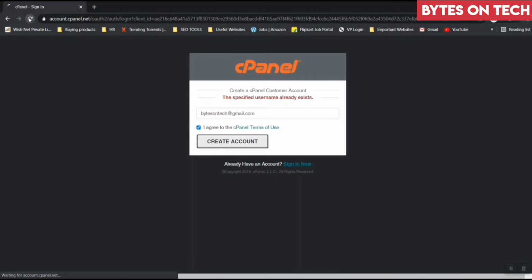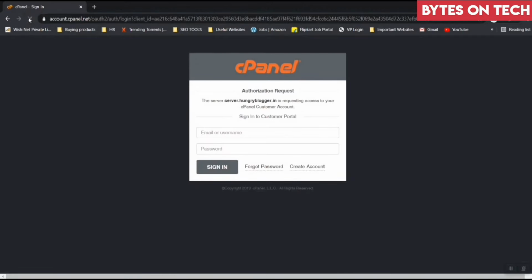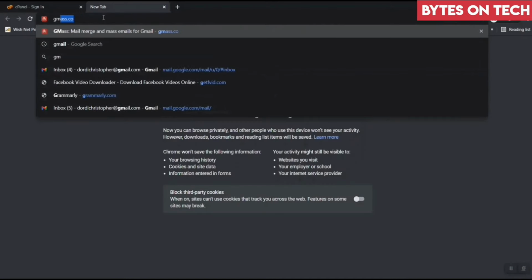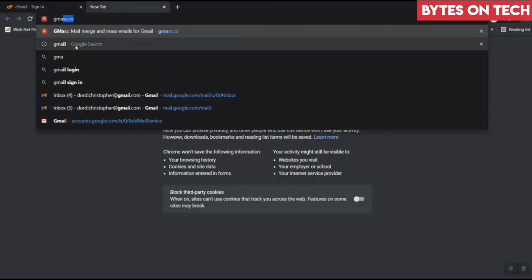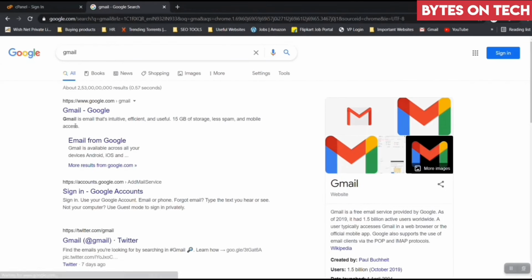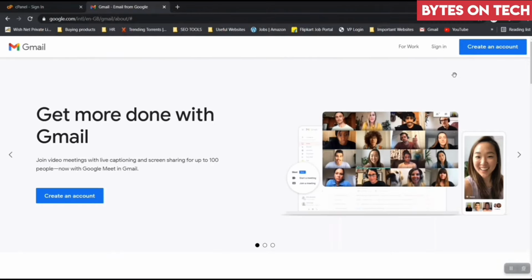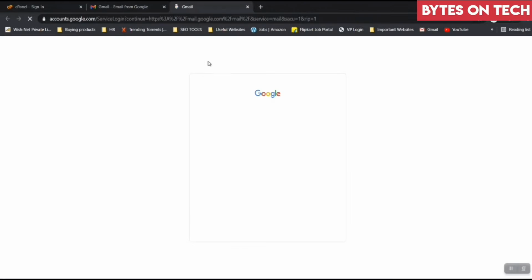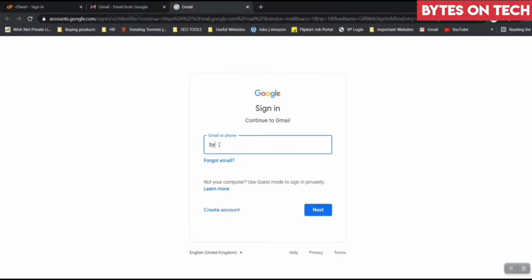Let's do one thing. Let's refresh the page. We need to check our email. I think we have sent a link, so let's open our Gmail account. Basically you need to click on that link, verify, and create a new password.